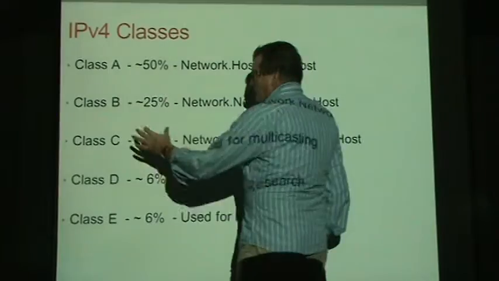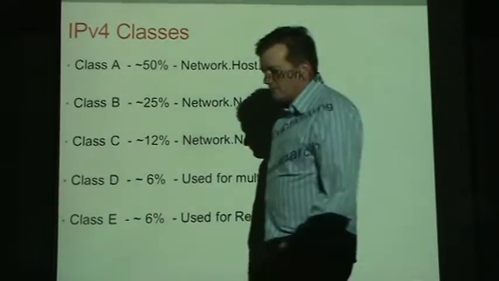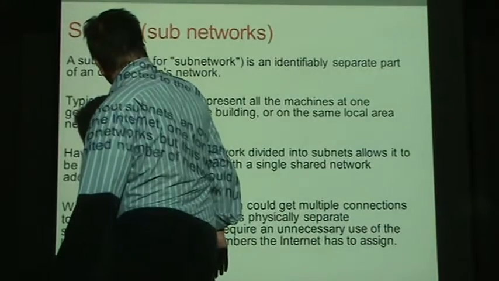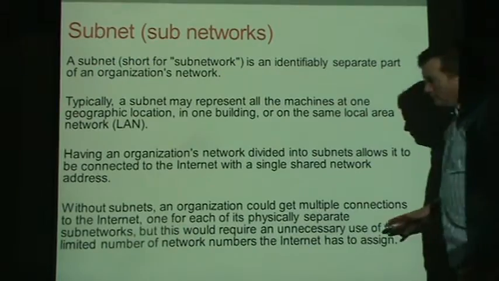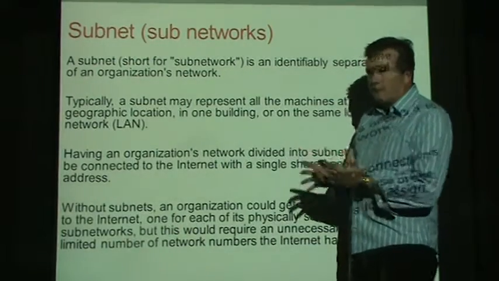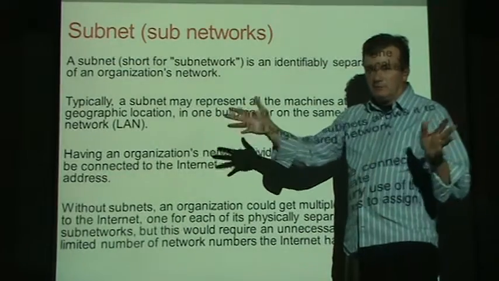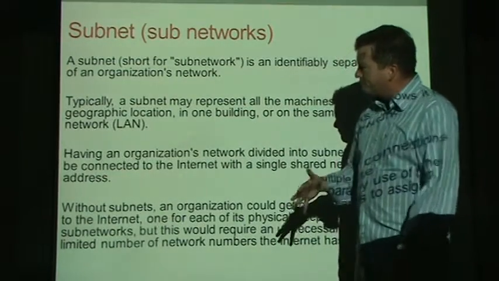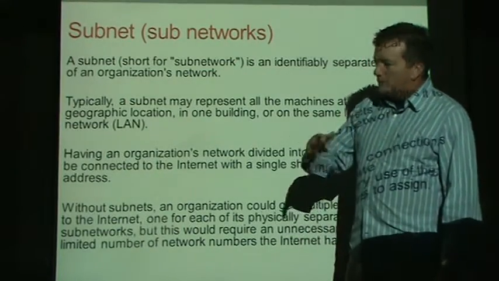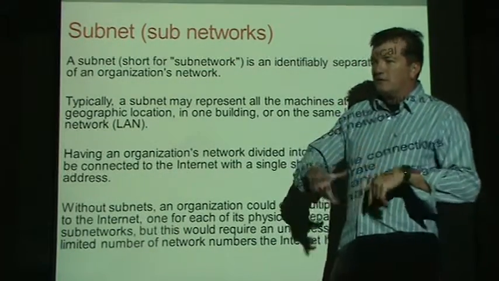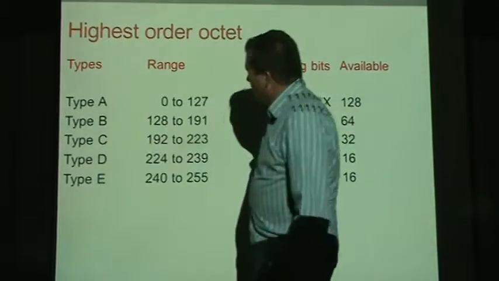If you have a type B IP address, then, well, let me go through each one individually. First of all, a subnet, which is short for a subnetwork, is once traffic gets routed to your network, you then have the ability to assign individual machines in your company a unique IP address. So that would be called the subnet, the part where once it gets turned over to you, you could assign them however you want.